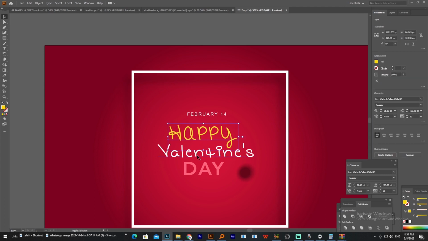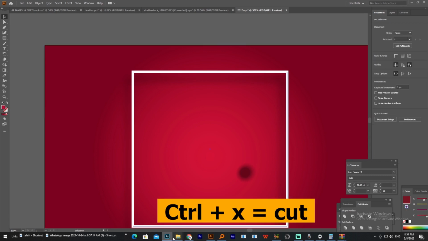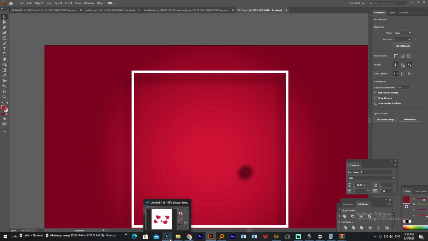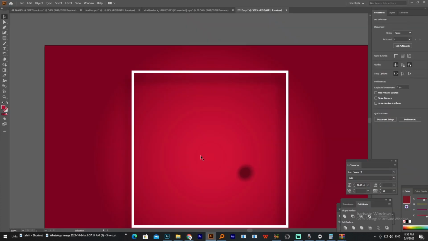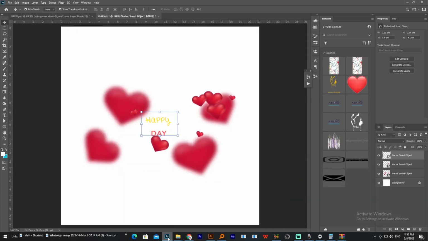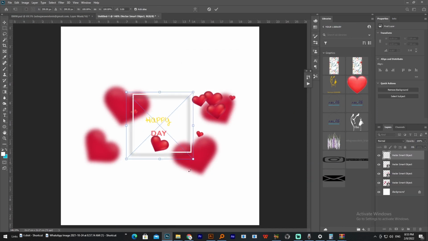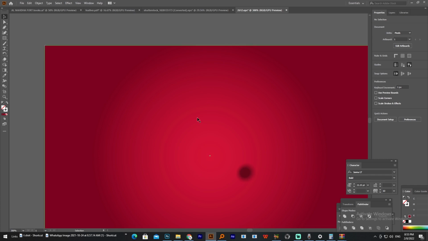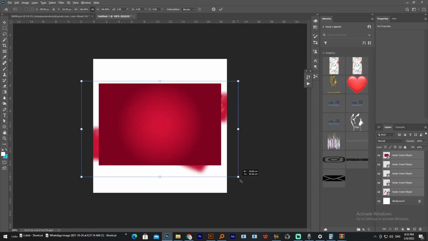Let's copy the text, all of them, Ctrl X, open Photoshop and paste them. Let's go back, select this, paste it, and enter. So this is it. Let's select all the layers and scale them.